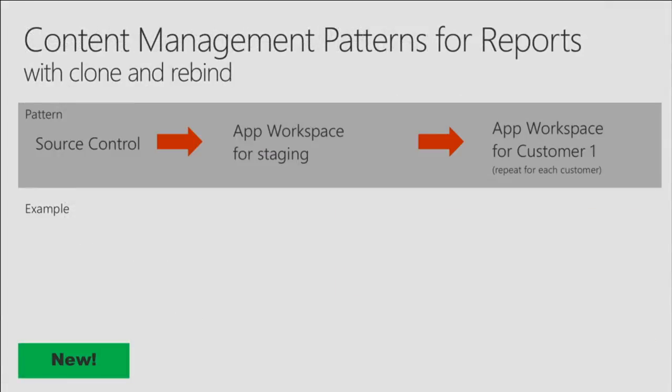Okay? So let's talk a little bit about content management patterns. One of the things that we've been doing over time is filling out our APIs. And we wanted to make sure that it's easy for an ISV to have content inside the application and then deploy it as new customers onboard in the application. The same thing applies actually inside the enterprise, where you can use the same APIs to manage your Power BI content in your powerbi.com. So what we're going to do is start from source control, where you'll have a Power BI report. And that Power BI report will be in a Power BI Desktop file. It's going to define a template that you're going to use to deploy into each of the customers' environments.